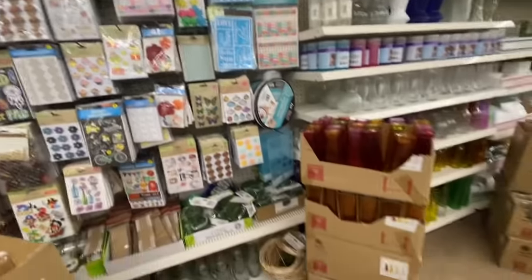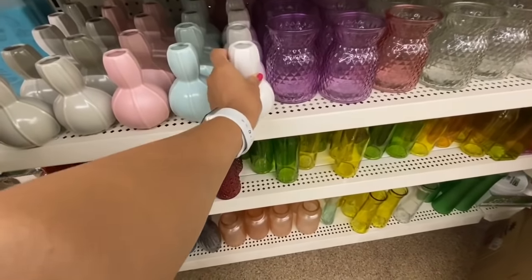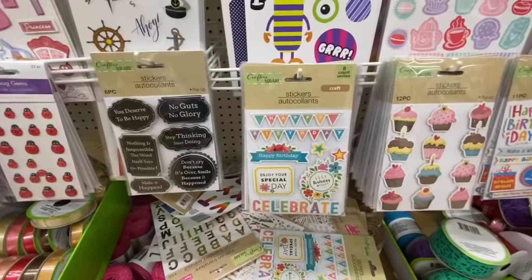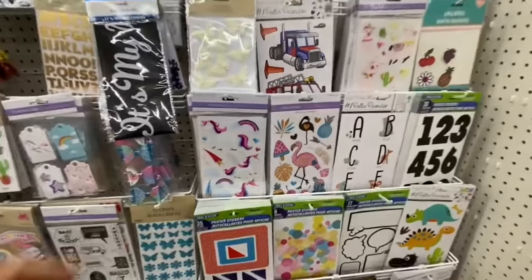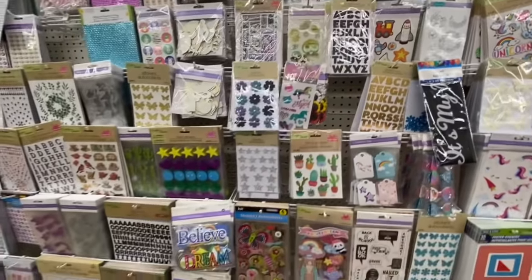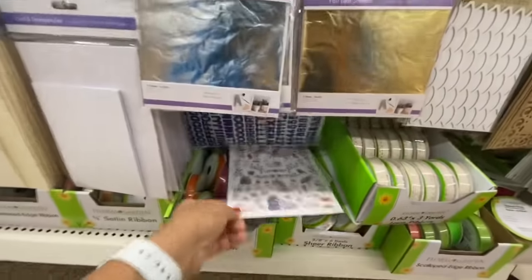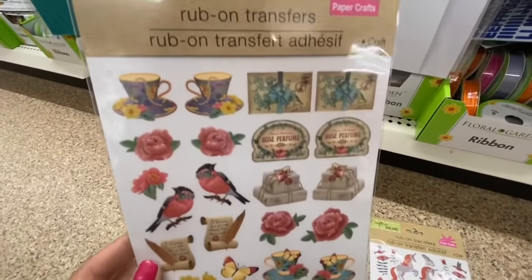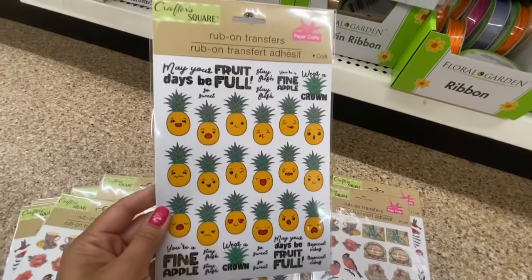Some more stickers and stencils — we've seen those a number of times. These vases were new — four different options: white, blue, pink, and lighter gray. Some more pop-up stickers for birthdays. Love those cactus stickers. Lots of new rub-ons this time — unicorn rub-on stickers I haven't seen before, vintage-looking ones, pineapple ones with some quotes on them, and I absolutely love this cacti one.